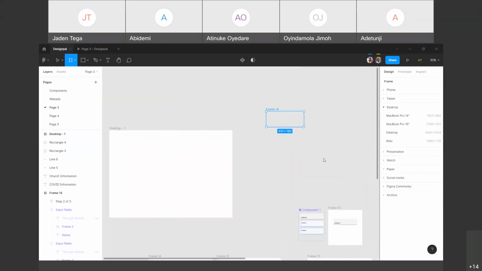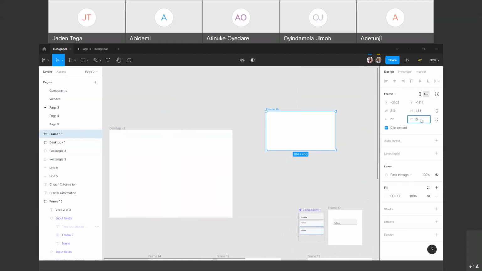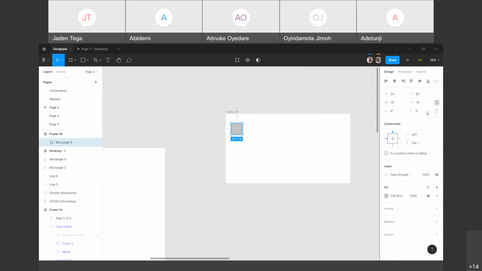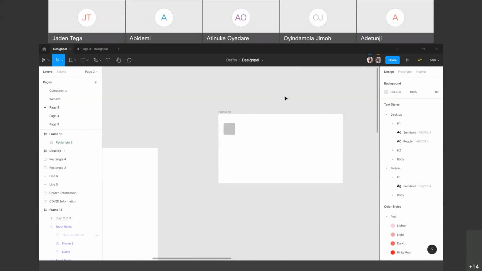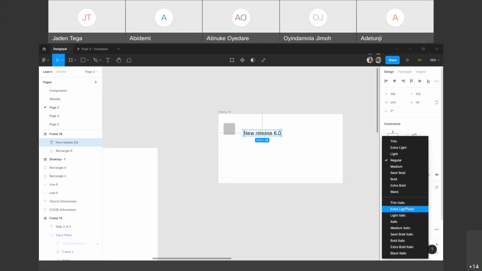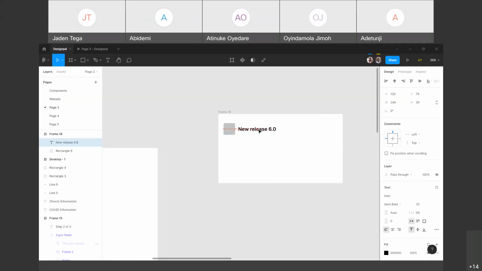So let's assume we have this modal and the modal has, let's say, an icon over here, and we have some form of text, maybe, I don't know, new release 6.0, something like that. Right? And you have some text here.